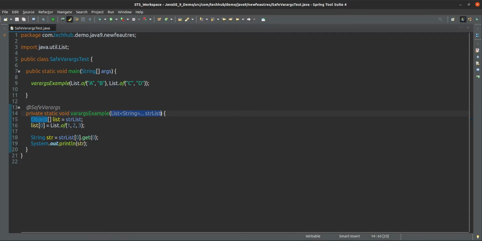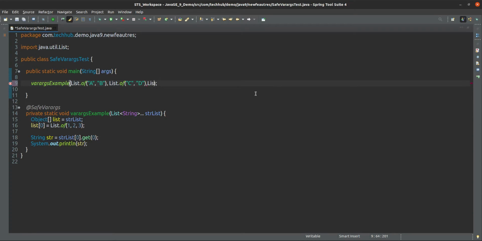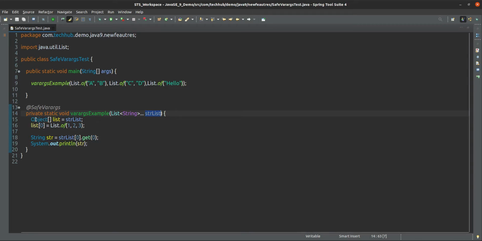List is also an object, no? List of a string type is also an object only, and if you are passing 2 lists, 3 lists, 4 lists, 5 lists, no issue. List of hello something, it's fine. So now how many lists? 1, 2, 3 lists are passed here, no? So this is safe only.